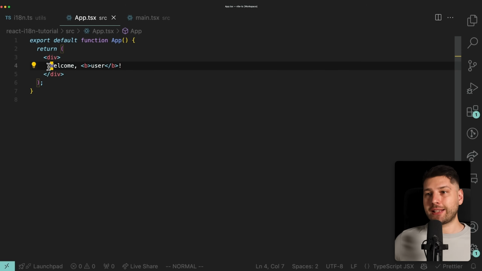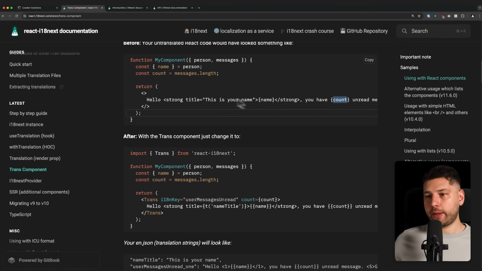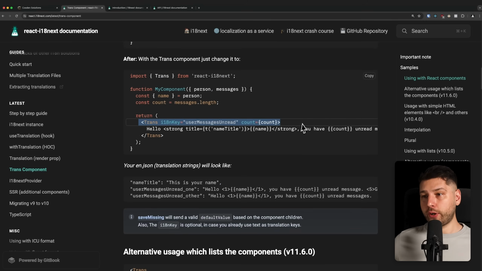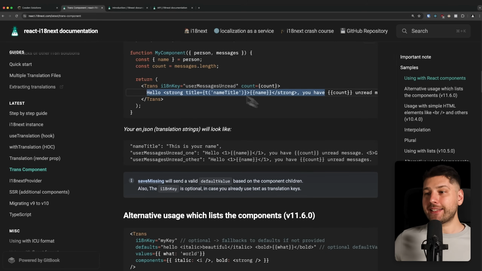We're just going to try to translate this simple string which just has a bold tag over here. So as you can see in the documentation, it's telling us to use the Trans component, which we can import from React i18next. And then we just use the Trans component. We pass it the i18next key. This is going to be the key in our translation object. And then we pass it the actual raw untranslated string with all of these different elements. And inside of our actual string, we do something that looks a little bit confusing. We're actually using one over here. So like as a tag, we're using one, we're closing the one tag.